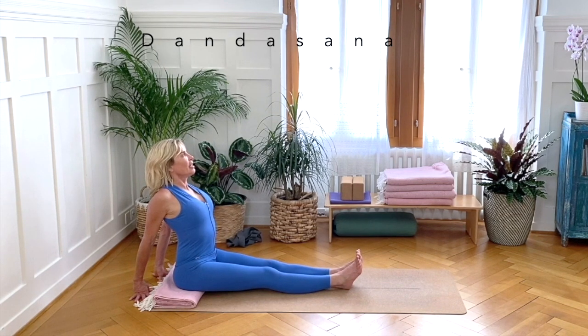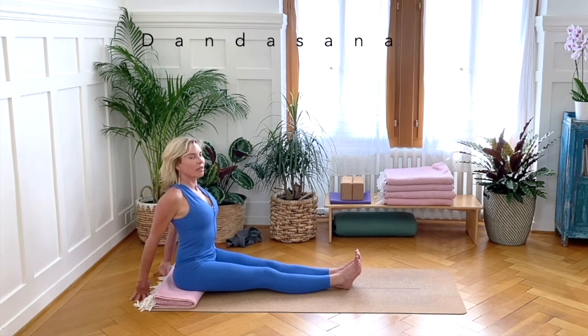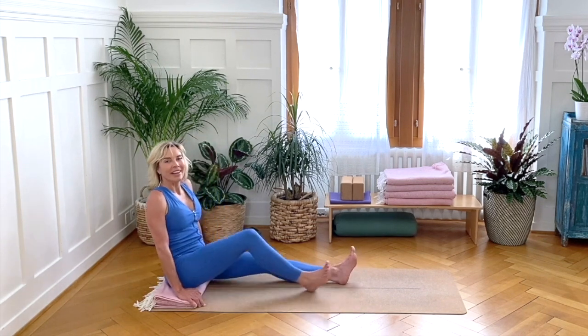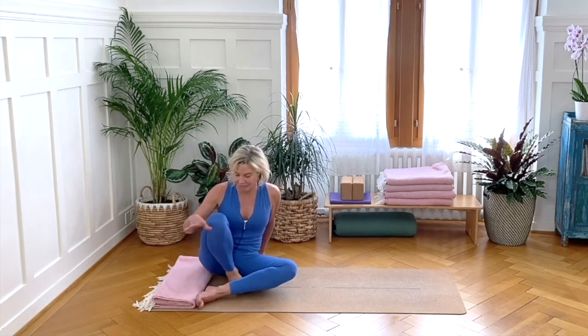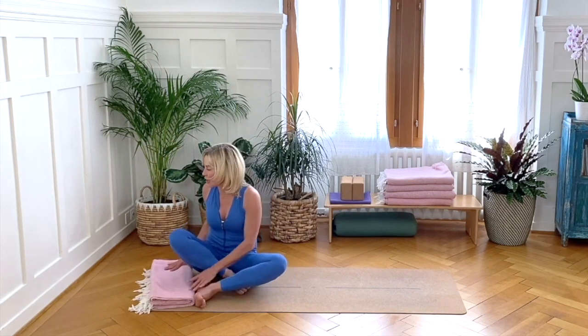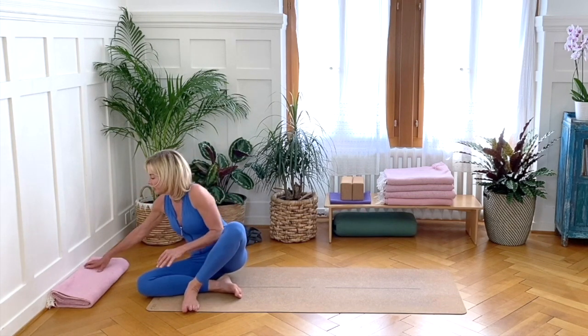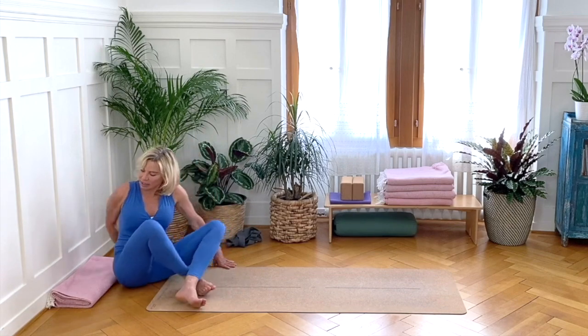Now gently lift the belly button up towards the lower spine and upwards, and feel that new space. 3, 2, 1, and releasing. Okay, beautiful, isn't it? When we add the movement in right from the base, it's a waterfall going up, a waterfall of youth for our internal organs. So now we're going to come to the wall for our Urdhva Hastasana in Dandasana. Yes, that should be just right.